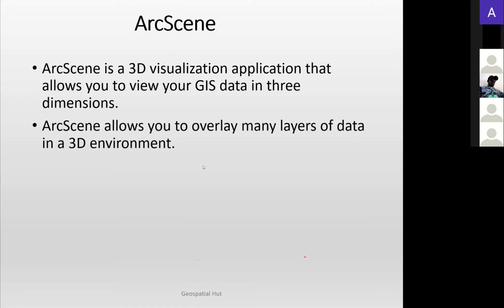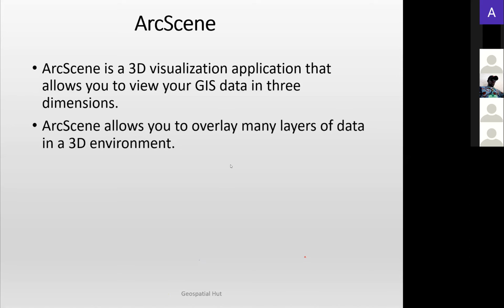ArcScene allows you to overlay many layers of data. That is one good thing with GIS. You can overlay 3D in 2D, like the one I showed you before, some of the applications where a city was overlaid on the topography to see why there are clusters of buildings here. Like Abuja, those places that are hilly, you won't see much building. But on flat land, even if you want to buy land, they'll ask, is it flat land? So you can use it to understand what influenced the pattern of settlement.